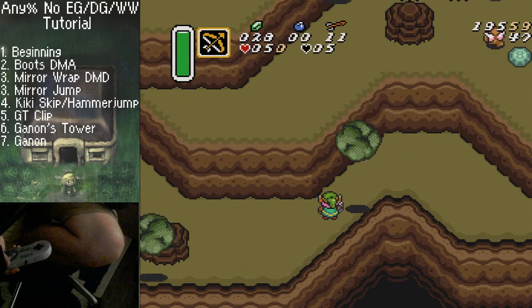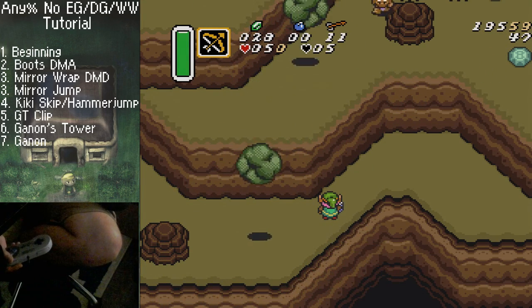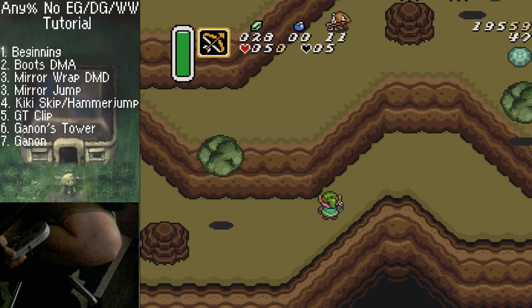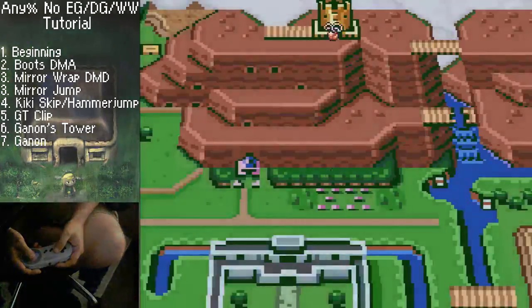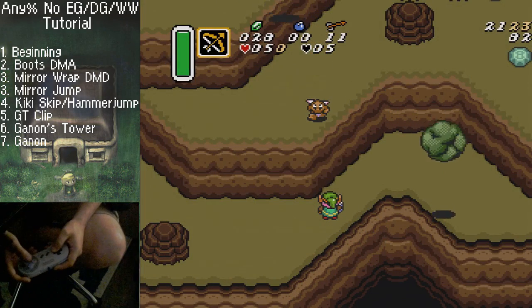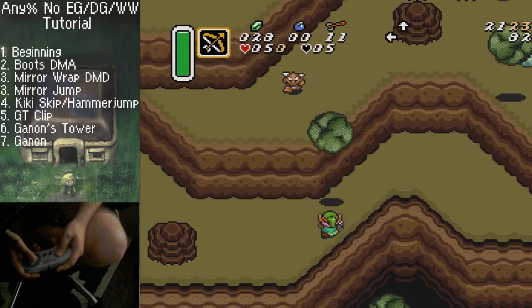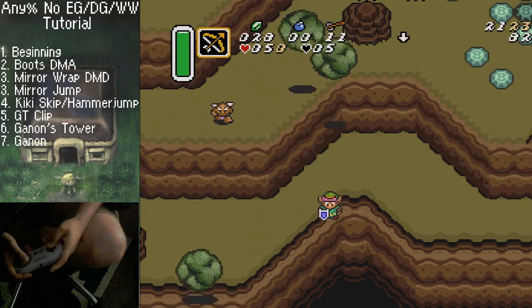And it was pretty quick, but what it does, when you jump down, you actually land inside the Tower of Hera's structure, and holding up unclips you. So you're actually up at the top right outside the Tower of Hera. This is the entrance to Hera right here, so that gives you an idea of where you are.